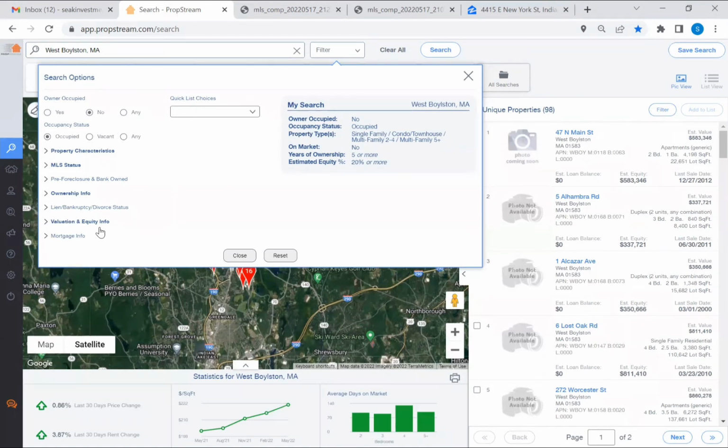So on here, you'll see everything that I put. I use non-owner occupied, single family, condo, multifamilies, currently not on the market, owned for at least 5 or more years, and a current estimated equity of 20% or more.